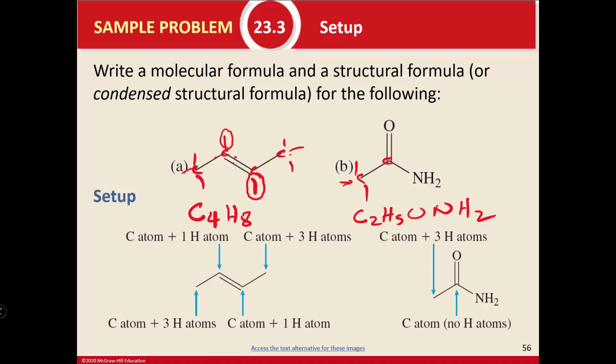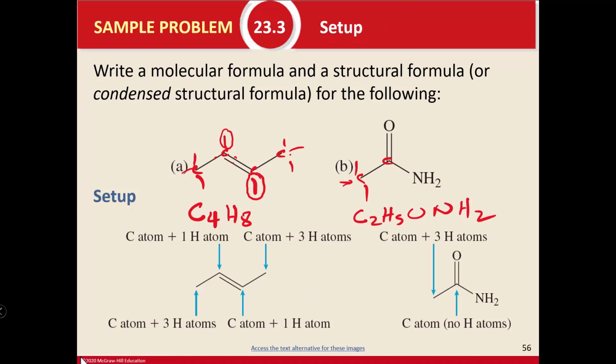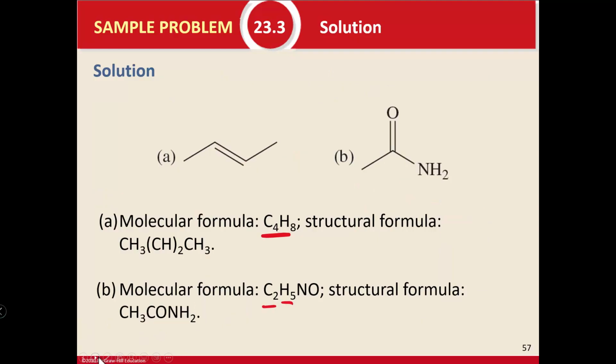So let's see how they drew those. C4H8, C2H5NO. Oops, did I write that wrong? Let's see. Yeah, I did. Crap. Let's see what I did after I did that. Let's go back. We don't need this, right? We don't need that. And we'll put the N in here and then the O here. Okay, I'll go with that. All right. We saw it, right? So you make a mistake. 1, 2, 3, and those two there makes that a 5 there. All right. So you can make mistakes just like me. And so there you go, C2H5NO.